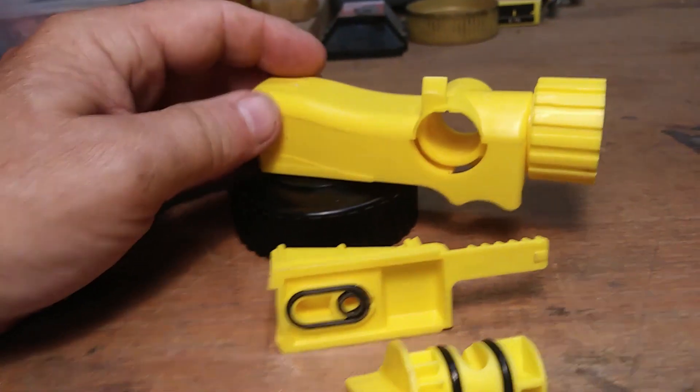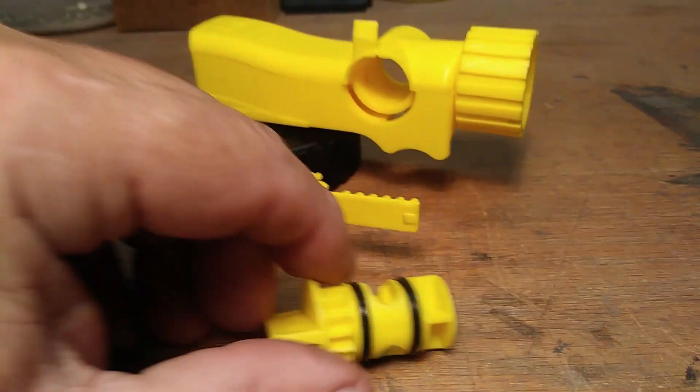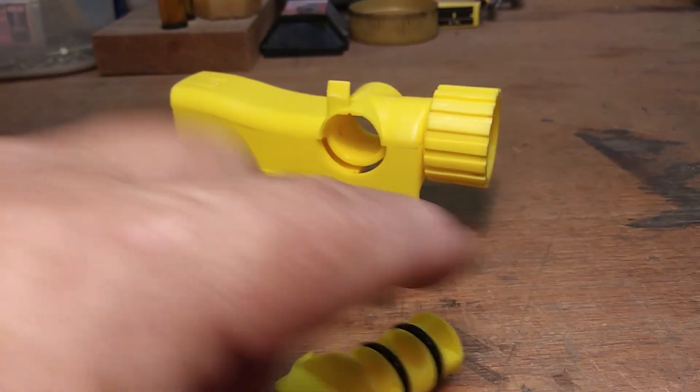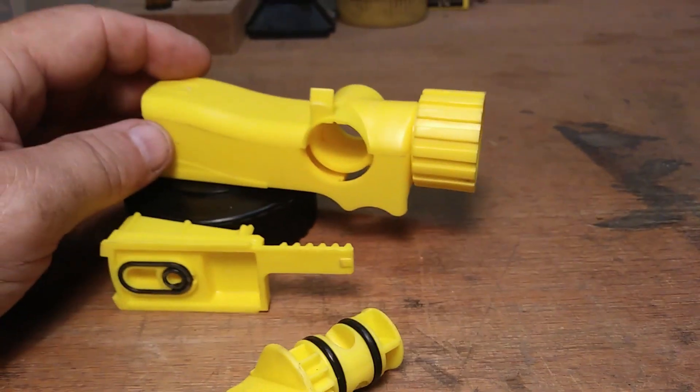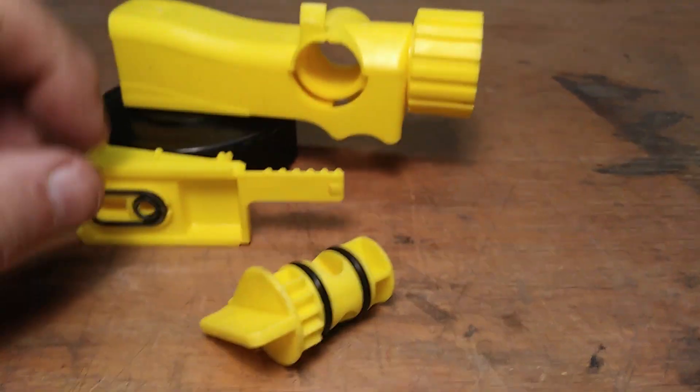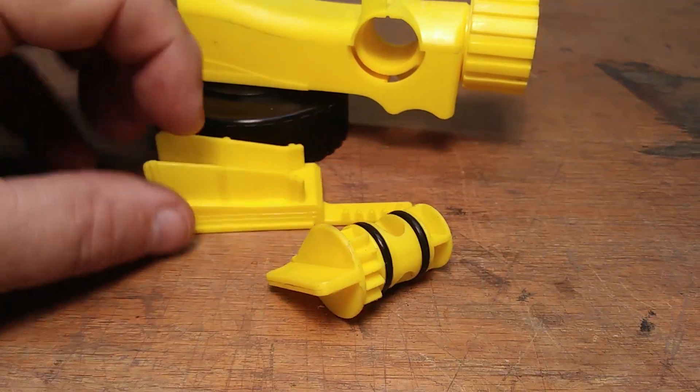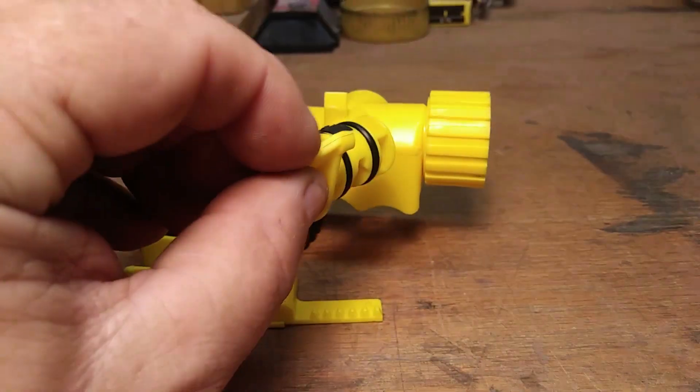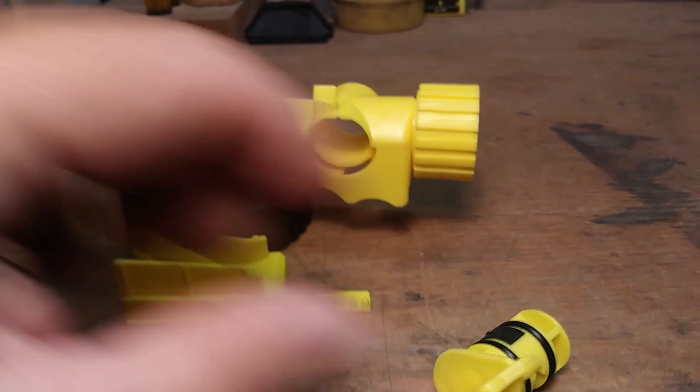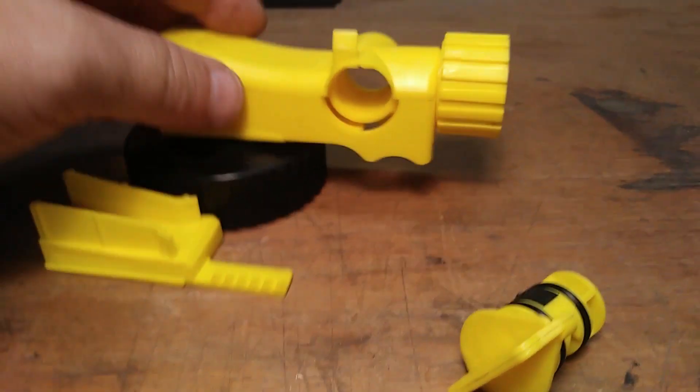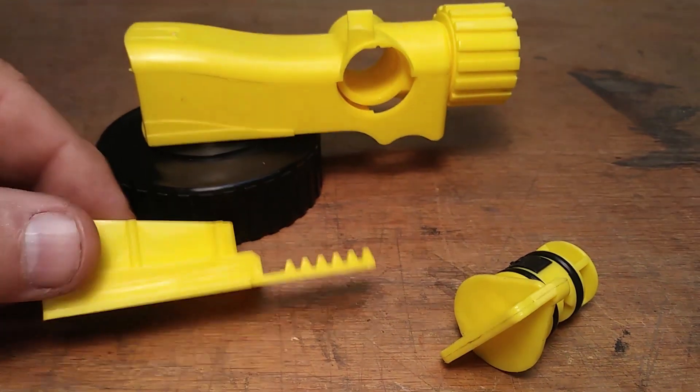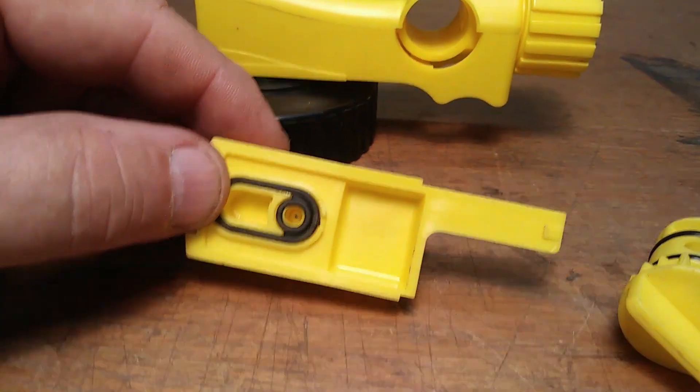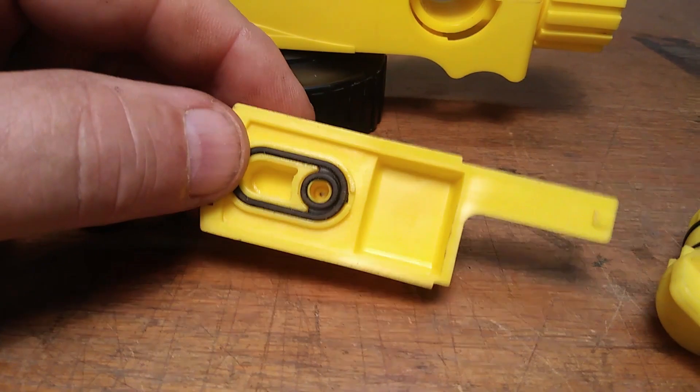It's only when you turn this all the way to the rear that the gear drive forces this whole mechanism to the front and allows this metering hole here, which I have measured, to align.